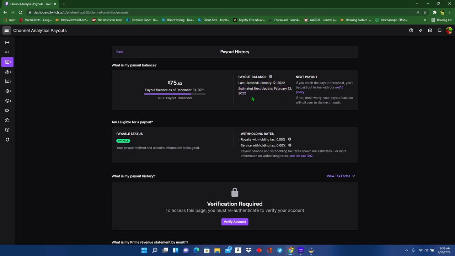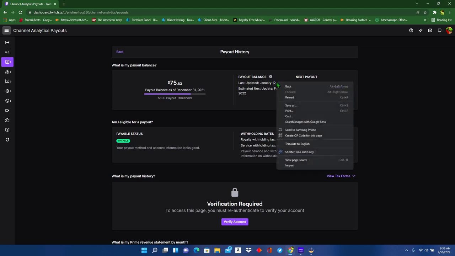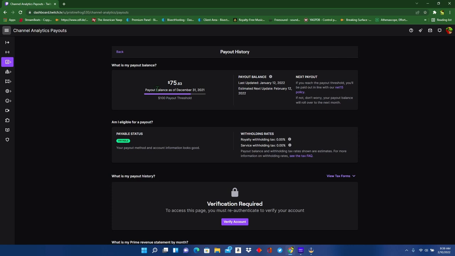Now, Twitch operates on net 15. Net 15 means that up to 15 days after the end of the month, they will pay you. Just because you made $100 January 1st does not mean on January 15th you're going to get paid that money. It cuts off at the end of the month. So every month is done separately and not together. So remember that. Do not expect money that you got at the beginning of the month on the 15th. That's going to be next month. And I think that's pretty self-explanatory as well, but not a lot of people pick up on that.